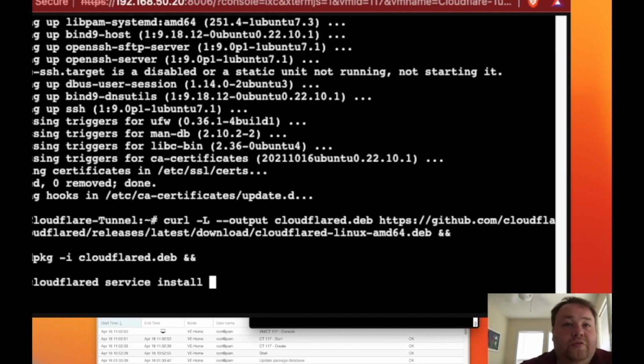When you're going through the process of creating your tunnel, Cloudflare is going to give you all of your commands. The command we're going to run is going to look similar to this. Here at the end, at the final part, the service install, you're going to have a token key. I've deleted my token key because, well, security a little bit.